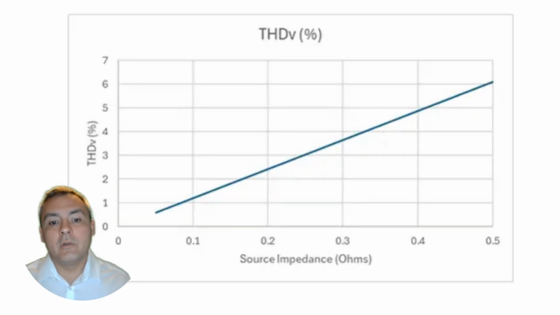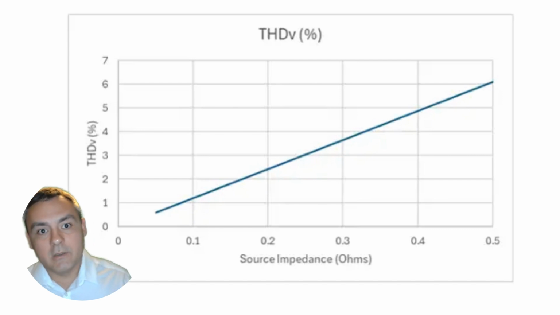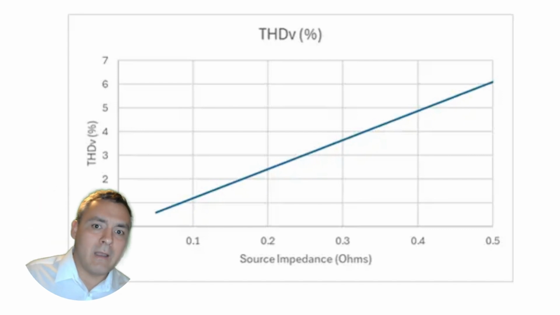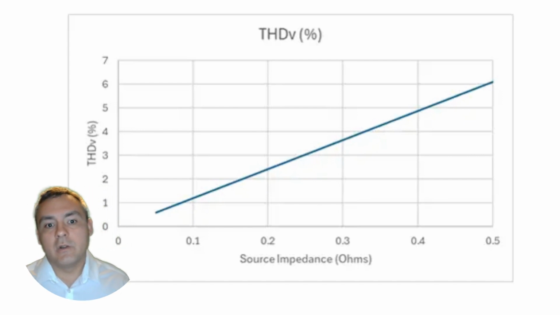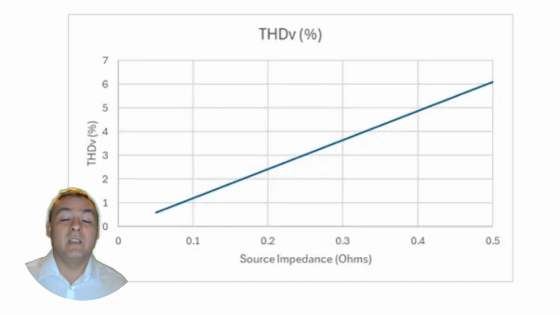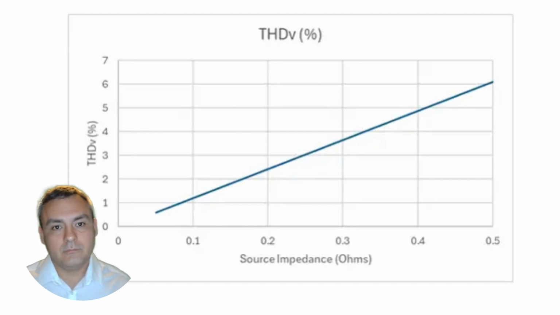I took the liberty of increasing source impedance for our example 3% reactor to see where we would want to buy a 5% reactor. This chart shows source impedance would need to be quite high for our example.